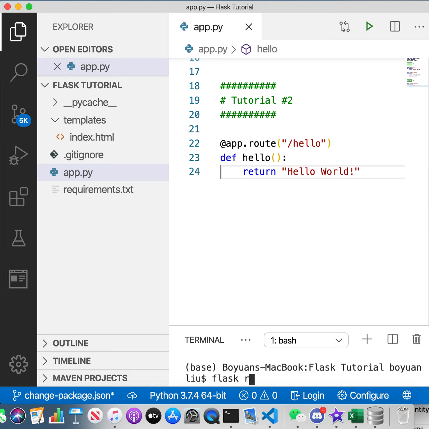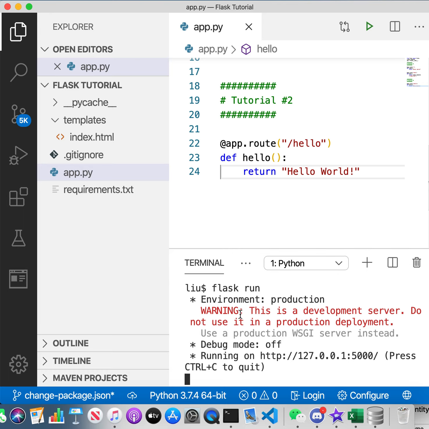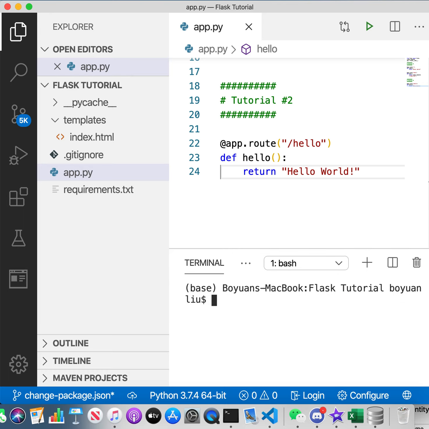And now if we run this app, I'm going to make the terminal a little bit bigger. I do want the debug mode actually, so export FLASK_DEBUG=1, flask run.